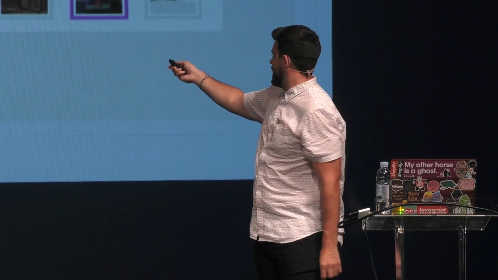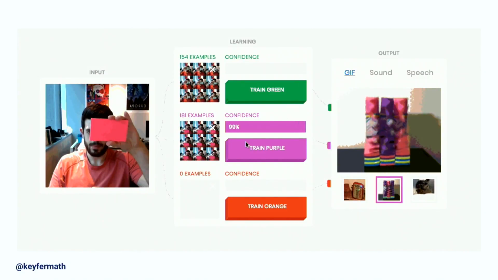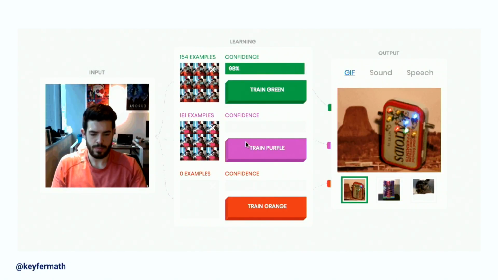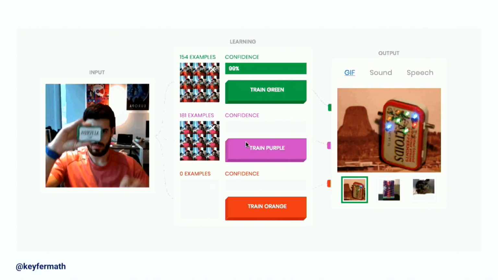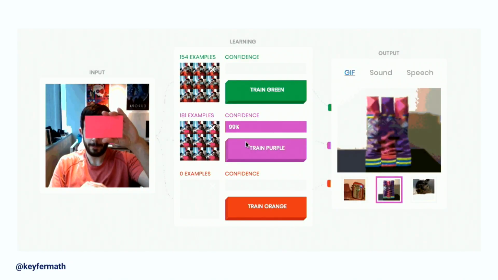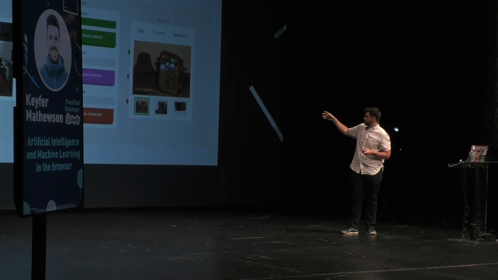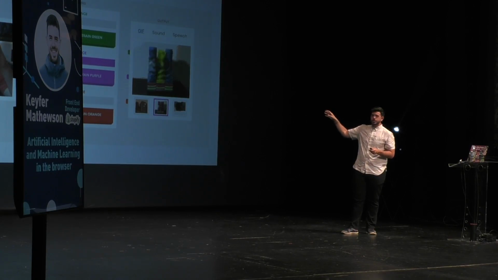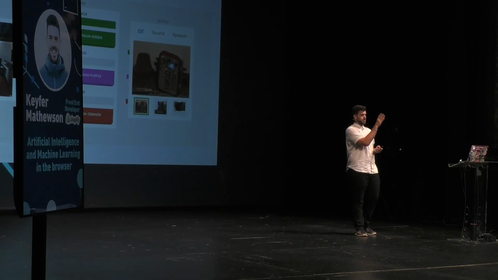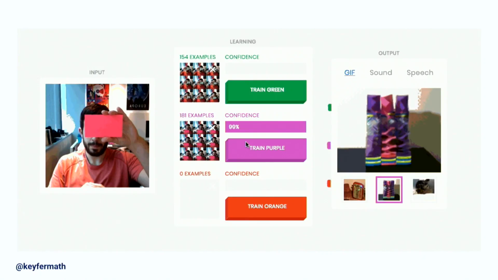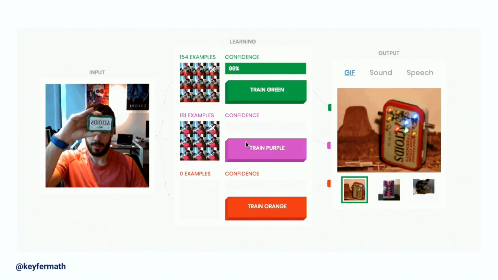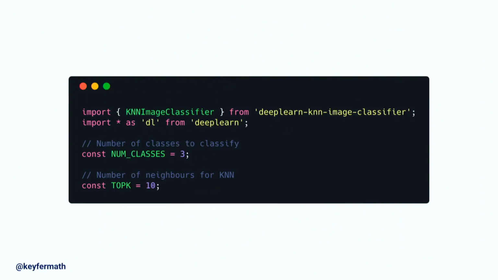So I import the k-nearest neighbor image classifier from DeepLearn, now TensorFlow, and I import all of DeepLearn itself. I set the number of classes I want to train. Here I'm training 3 different classes, a green, a purple, and an orange. I could have just removed the orange, but you can train any number of classes. This is really cool for compass directions, so north, west, south, and east. I could have trained this data to recognize when my face is turning up, down, left, and right to represent a direction on the screen, and I would have 4 classes there. So classes can be increased to any number.